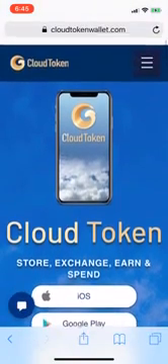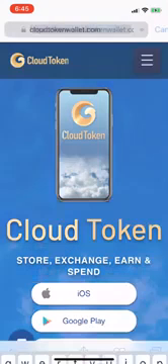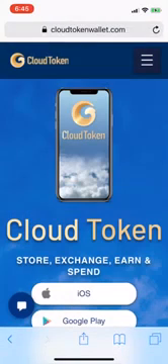Be very careful, there are a lot of phishing sites out. So, CloudTokenwallet. Double check that a couple times. Make sure you do that, because the site may look exactly the same but not be the original site. And also make sure you highlight it and look and make sure that the small s is there where it says HTTPS. Make sure that whole thing is actually there in the address, and you can just click cancel.